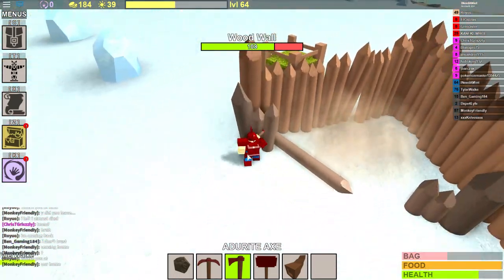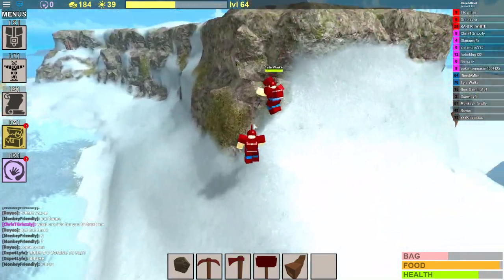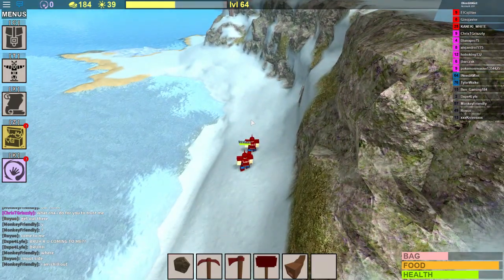Well, it looks like he despawned. I think we need a new one. Yeah, we need to get a new pet. Hey, there's like a raft right there if you want to get some. Oh. This is a what right where?